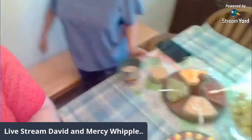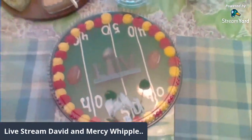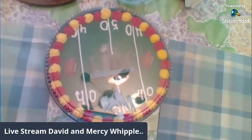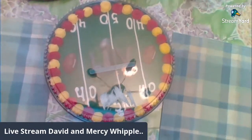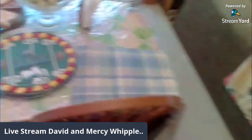So we got this special food and we also got this special dessert for today. We got this, it's a big cookie. And it's been decorated for Super Bowl 54. You see that? And it's kind of got yellow and red, which is kind of like almost. All right. Okay. Let me explain our Super Bowl thing.